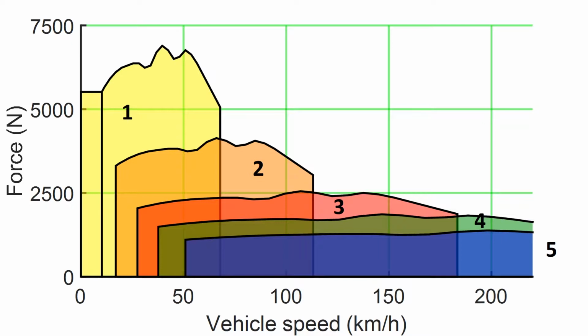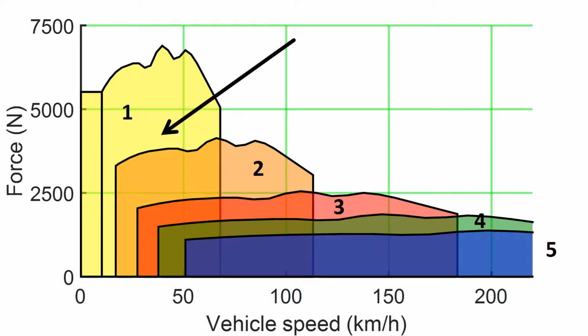Now we have seen that we often can use several gears in a vehicle operating point, but not necessarily all gears. From the force speed operating ranges for the different gears, we can also determine which gears can be used in different driving situations. By making the colors a little transparent, it is possible to see that the operating ranges for the gears overlap more or less, and when they overlap, it means that all the overlapping gears can be used in that region. The borders of the operating regions for the different gears divide the whole operating range of the powertrain into 14 different regions, in which different combinations of gears are possible.